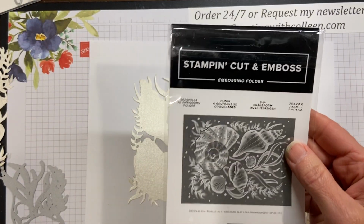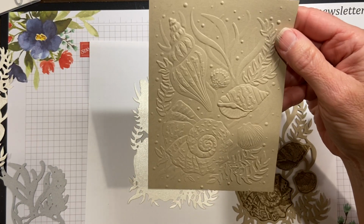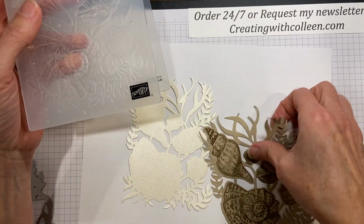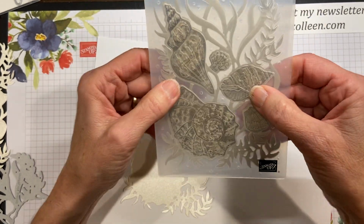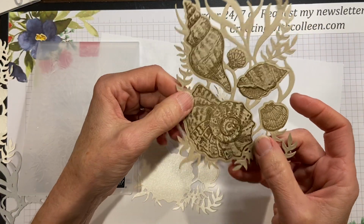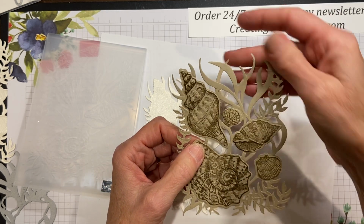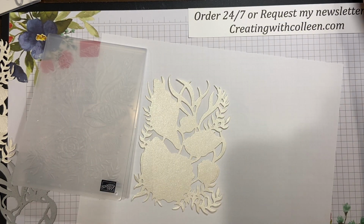Then you have this beautiful seashell 3D embossing folder. With the folder, you can emboss an image and have a background and your words on here. It works as a 3D folder, but guess what? This shape here fits into here. It's the exact same shape. When I did the first video, I ran it through the Big Shot, and now the texture is there and they are embossed. So now these shells pop up off of this background and you still have all this gorgeous greenery in the back. Or seaweed. Seaweed just doesn't sound attractive, but that's what it is.